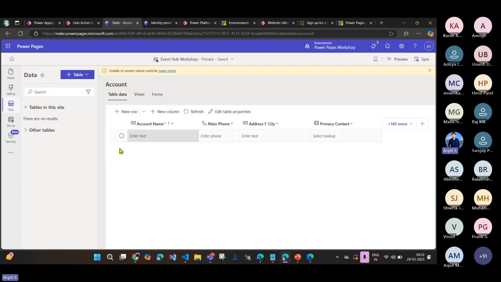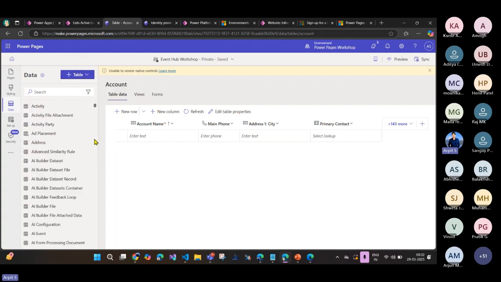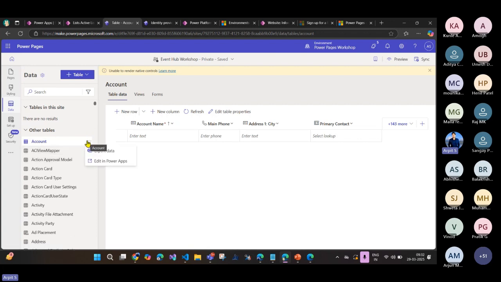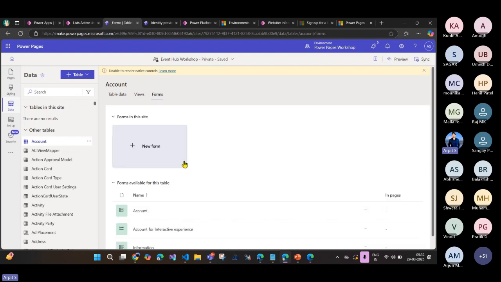And then here you need to start creating tables, and if you want to use any existing table, you can also use that. For example, if you want to create some new columns, you can directly create them from here. If you want to create some forms or views, you can directly do it from here. So this is about the data part, meaning you can do all kinds of data modeling here. In a couple of seconds we will set that up as well.